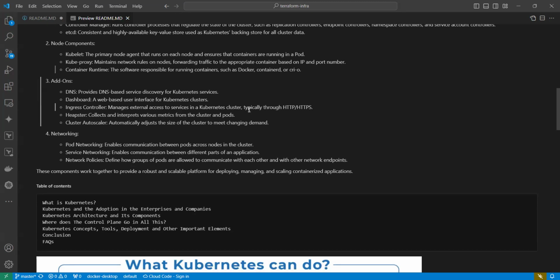So all of these come under DNS components, which take care of add-ons. Then the dashboard, this is the UI. If you want to see each and every component after deploying applications, like the number of pods, services, deployments, stateful sets, and volumes, you can see them in this dashboard.